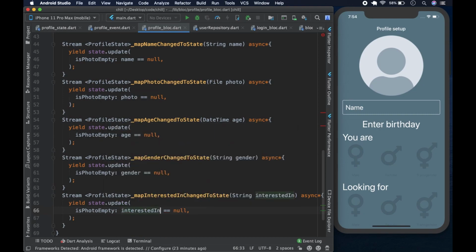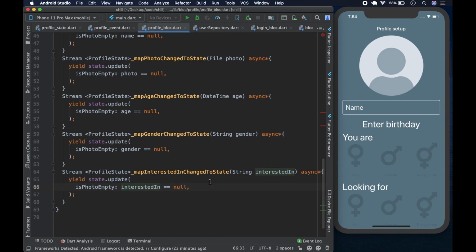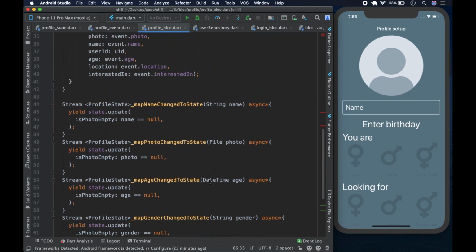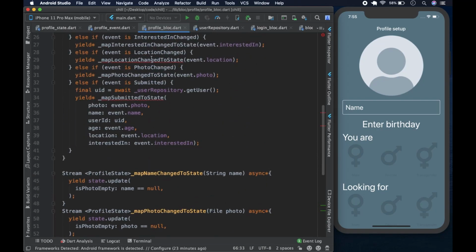interested in changed. At least in the next video, we're going to start building the UI. It's not going to be as laborious as BLoC can become sometimes. And the next one is location. Location is going to be, is it geopoint or geolocation? Let's just copy.